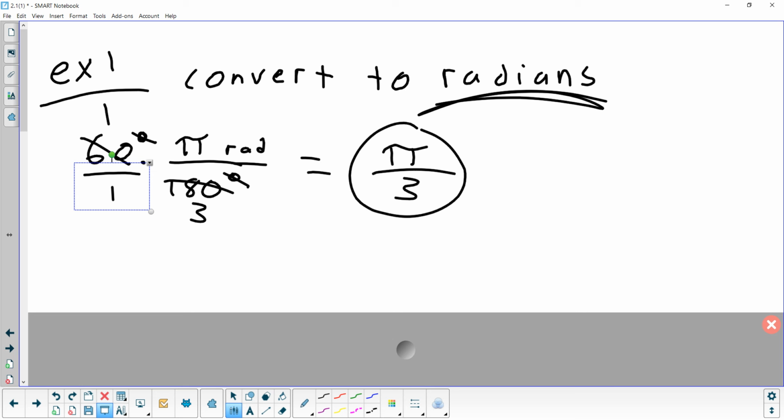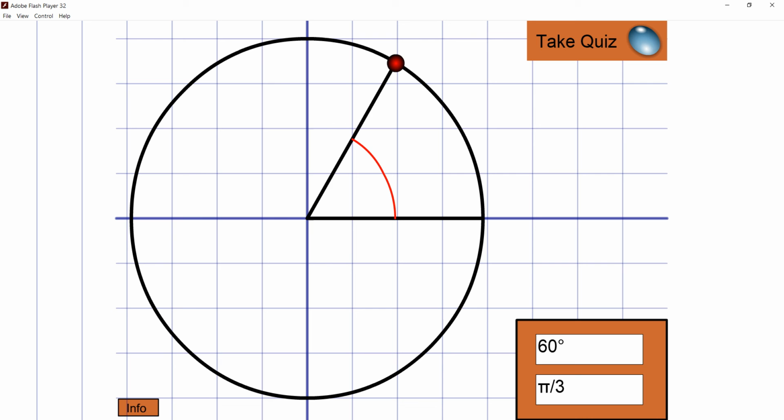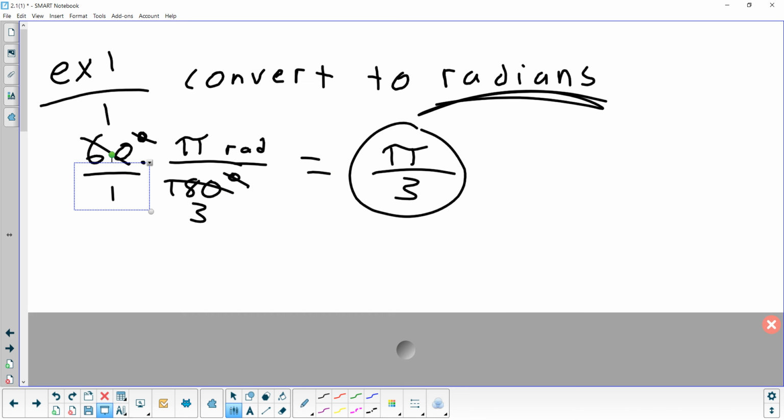Okay, any question on what we did there? You'll notice I didn't really point it out, but if you drag it to most of these, it just gives you a decimal. There are some where all of a sudden it changes to a pi. And the ones that change to pi are usually multiples of 30 or 45. That's a multiple of 30. If they want a decimal, the directions will say round your answer to, say, 2 decimal places. Otherwise, we're going to be finding the exact answer, just like that.